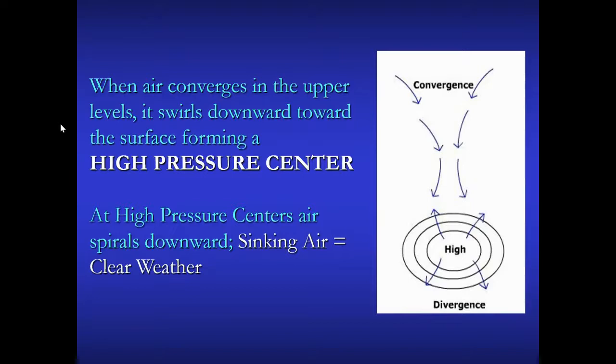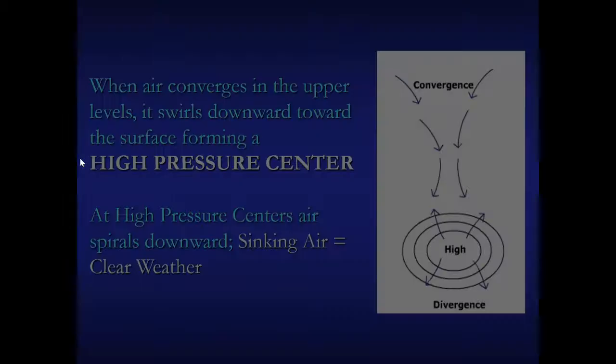High pressure systems, on the other hand, are where air converges in the upper levels and flows downward. It hits the surface and wafts out in curving directions thanks to the Coriolis effect. So it swirls downward, where it hits the surface and curves outward. If you were standing here, you would feel more air molecules than usual. That would be considered high pressure. And when air sinks, it does the opposite of rising air. When air sinks, it dries out and is clear. So sinking air equals clear weather.